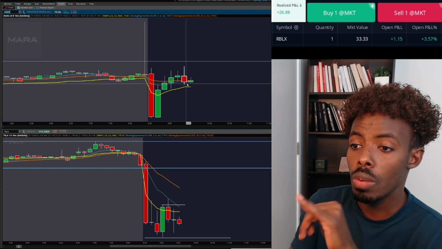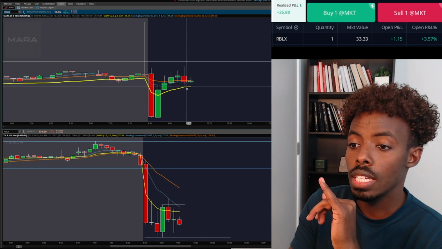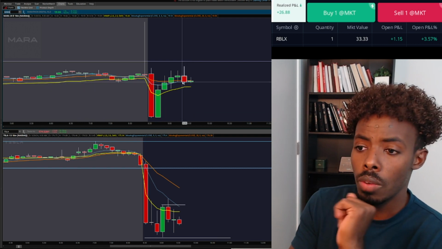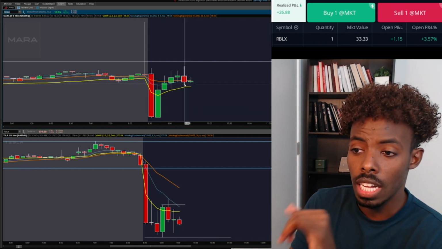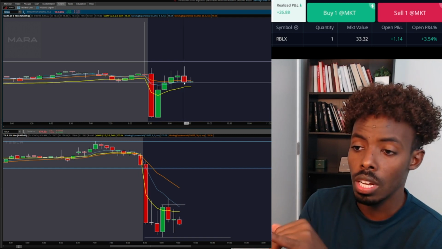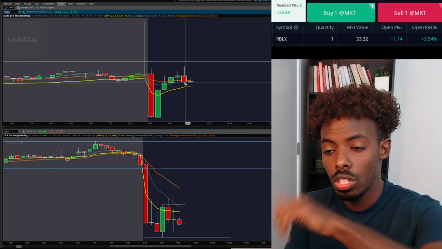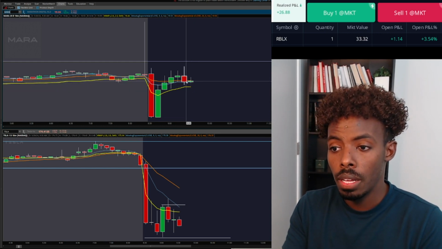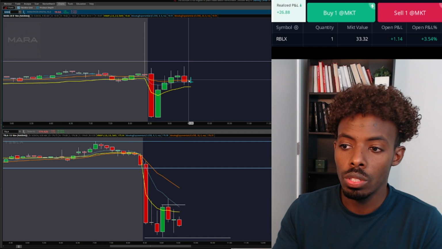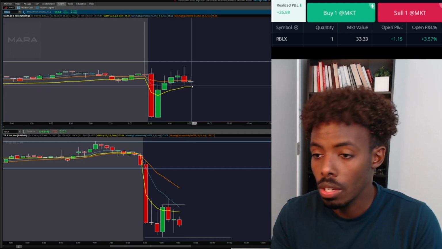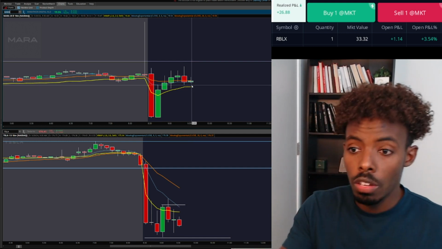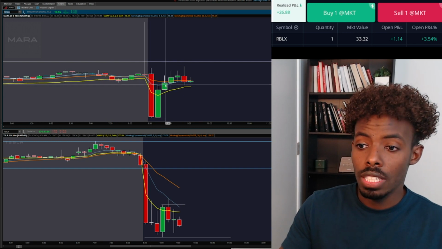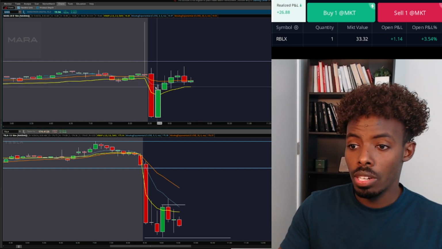So we want to wait for a red candle closing on the VWAP. Right now we finally officially got the signal that we rejected the 20, sorry, the 20 and the 9. So you want to wait for a dump, clearing the VWAP, and then that's when you do any retest to it. You can go ahead and place a put. That would be the signal for this strategy, by the way, for this bearish signal.